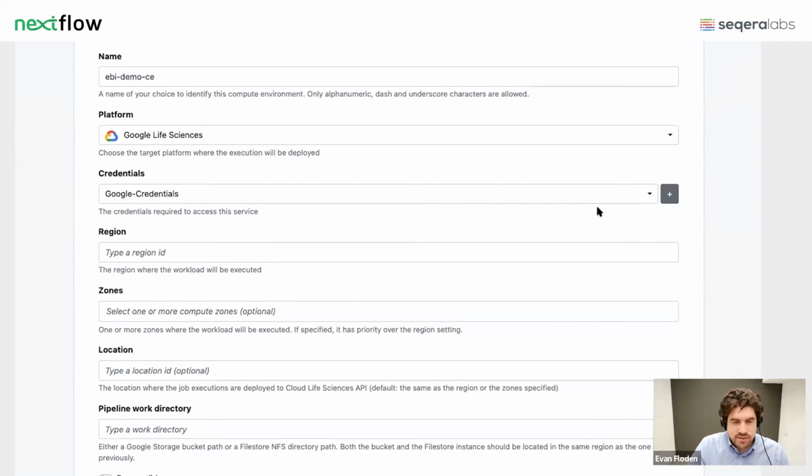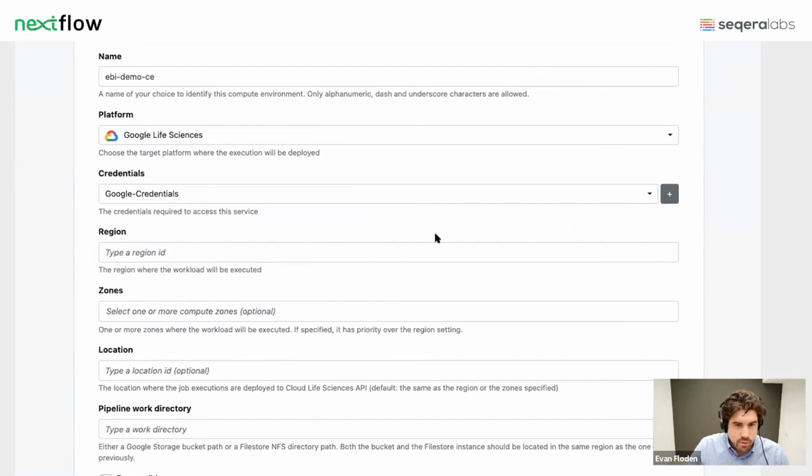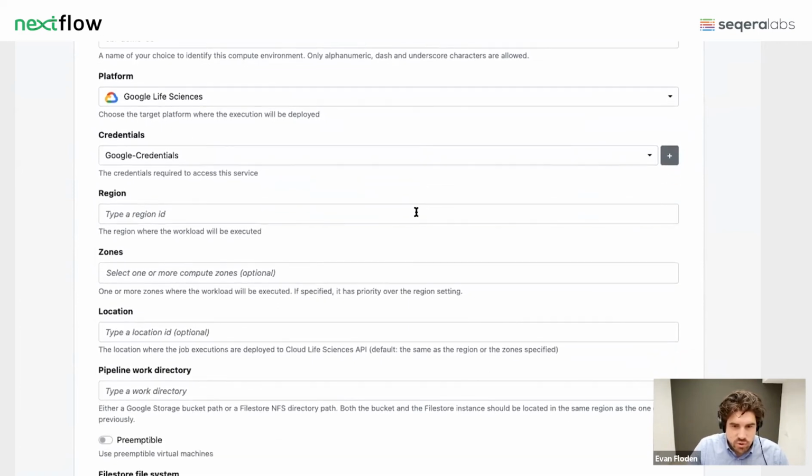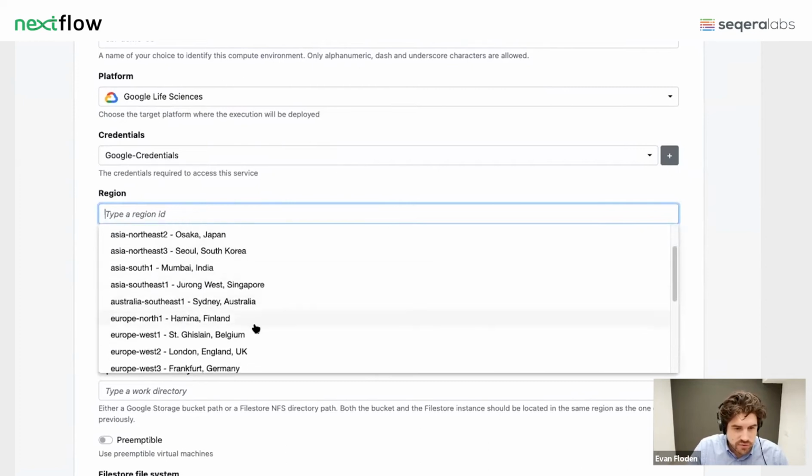It's going to specify some credentials, so it has credential management here. If I add in some credentials for Google, it uses a service account file, which is a JSON file. We'll see a bit in a moment the credentials. We choose the region. It uses the API here to show us all of the different versions that we have.